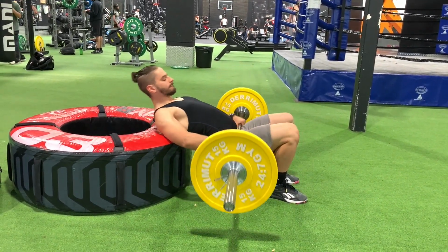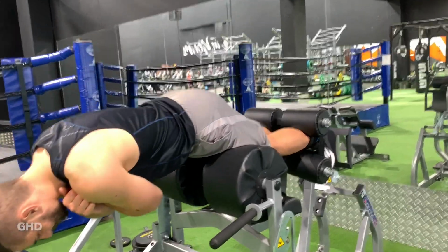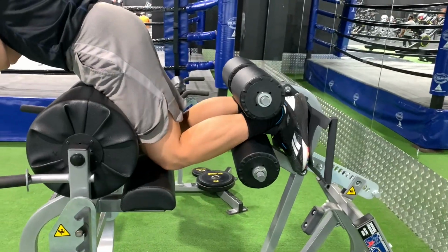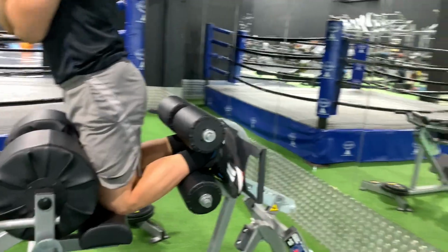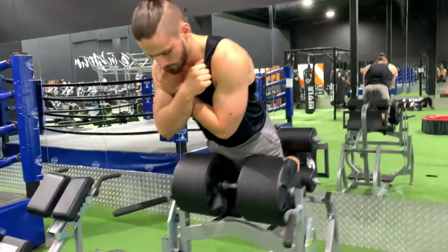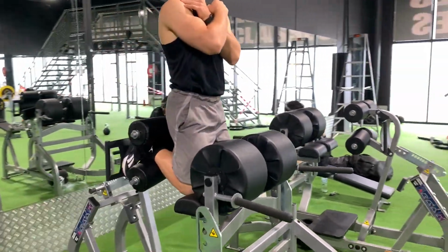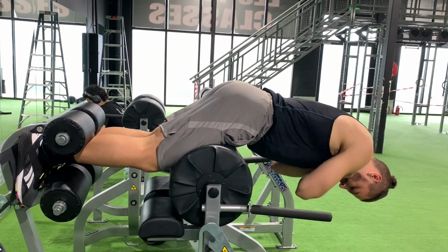Let's move on to hip and hamstring accessory movements. In the GHD, we want to set this up according to our body dimensions by pushing our toes back and then our heels onto the pad. We want to lower our bodies down by trying to resist the fall with our hamstrings. Once we go as far as we can, we want to kick back and then return to the starting movement. This exercise will target all your hamstrings and your glutes. Make sure you keep your core tight throughout this movement and control on the way down and then blast up on the way up.